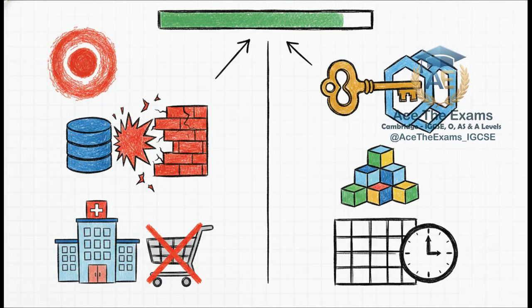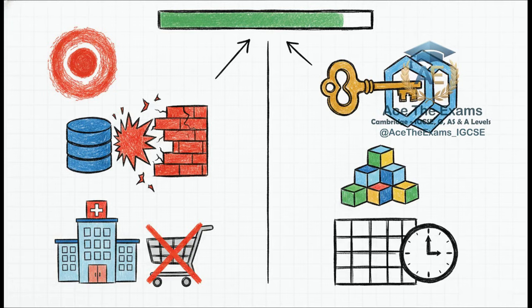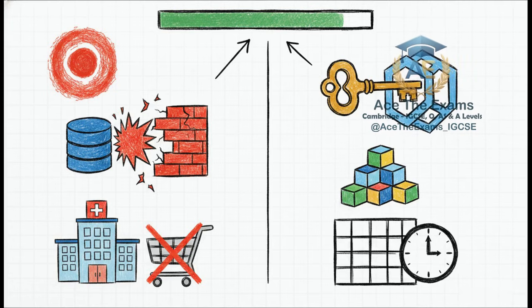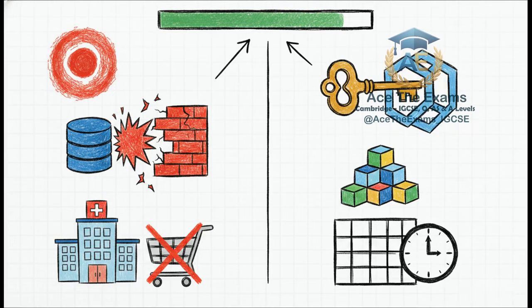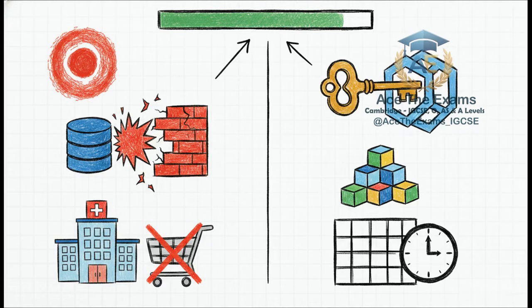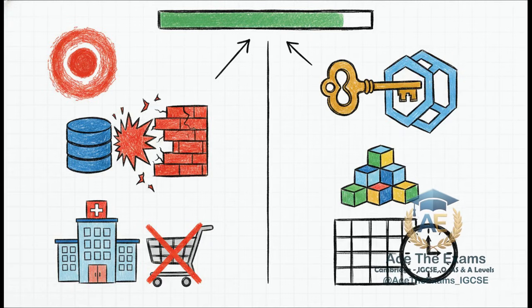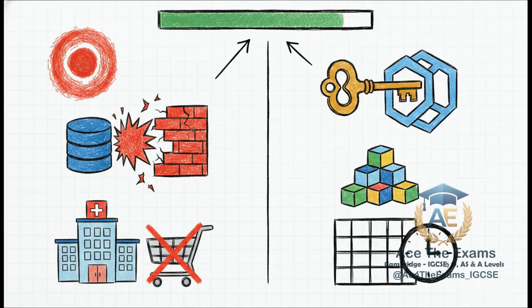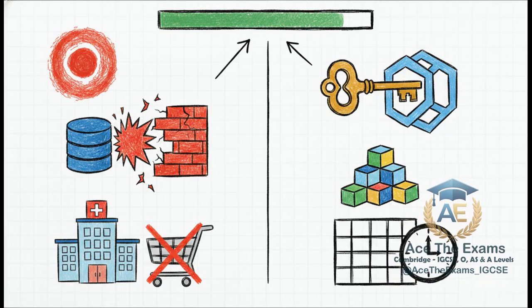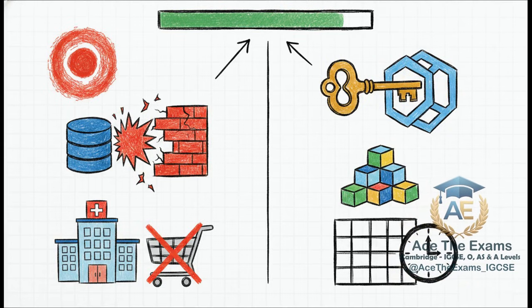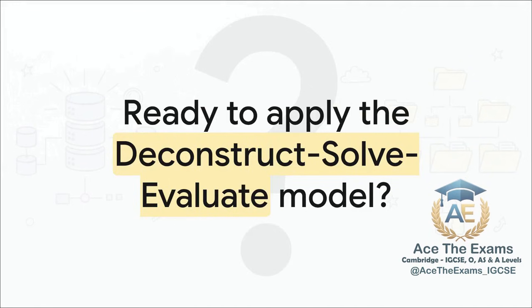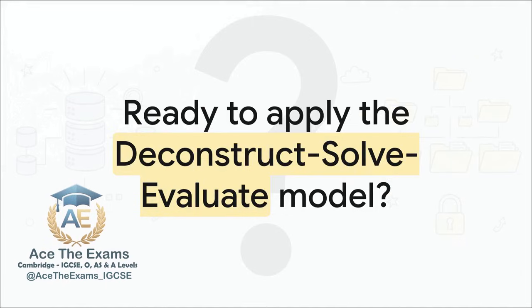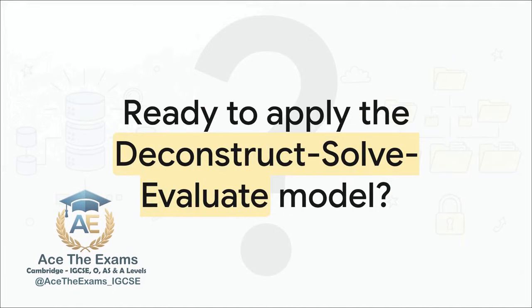Mistake 3, answers not applied to the specific context. If the past paper is about a hospital database, your examples must be about doctors, wards, and patients, not generic customers and retail orders. Apply the context. To recap our complete system, remember the 3 rules that guarantee top marks. Number 1, command word decoding. Number 2, strict Peel framework application. And number 3, a time management matrix so you spend the exact right amount of time planning before your pen ever hits the paper. So the ultimate question is, are you ready to apply the deconstruct, solve, evaluate model to your very next past paper?